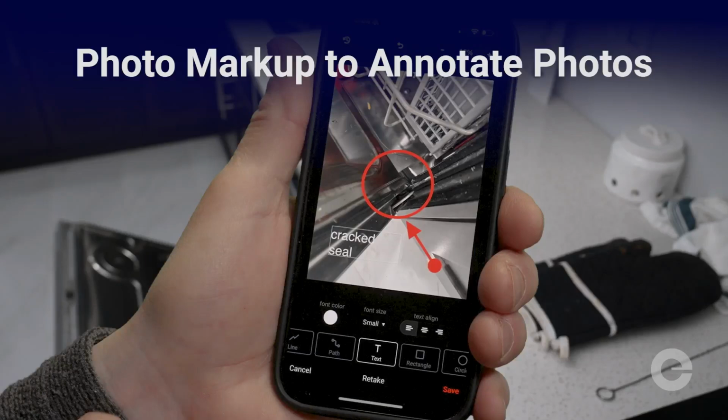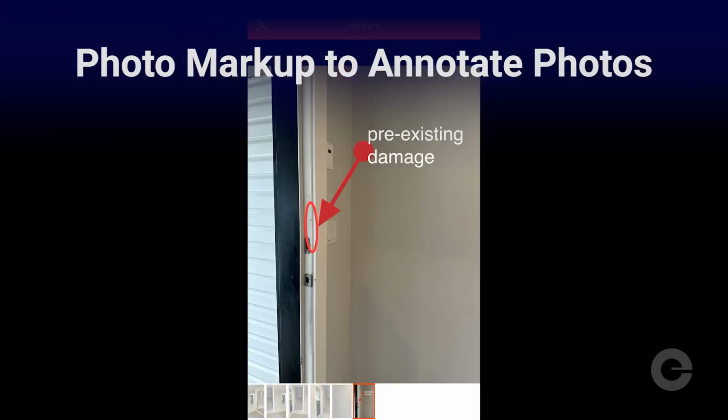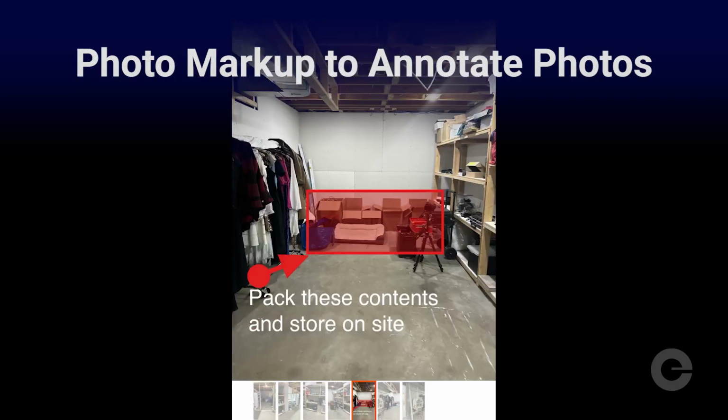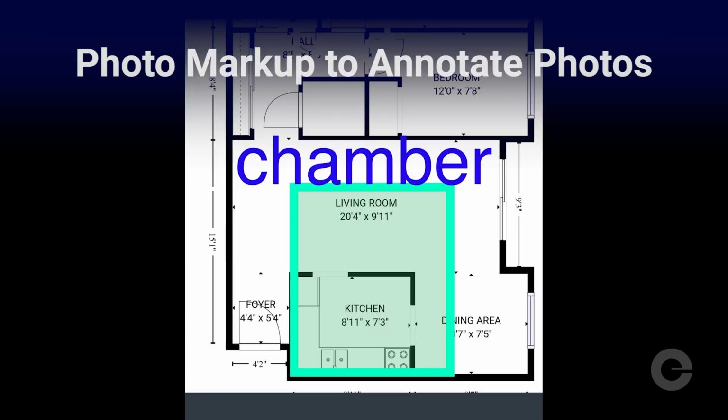Marking up a photo. Use Encircle's photo markup tool to draw attention to notable conditions, damages, and more in your Encircle photos. This feature can be used with your room photos, note photos, contents photos, and floor plan images. In our example, let's say we want to add some emphasis to our cause of loss photos to draw the adjuster's eye to the important details right away.